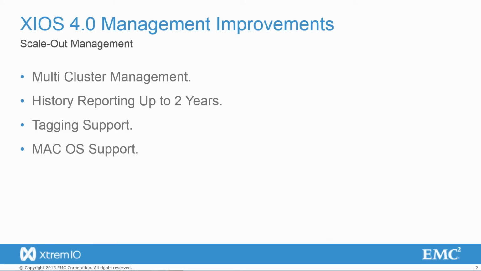In our fourth software upgrade, version 4.0, we've made a lot of changes when it comes to the management of the XtremIO arrays. Here is a summary of some of the changes that we've done in version 4. It was really about scalability and the ability to allow you, the end user, to manage more arrays with less infrastructure. So we start with the ability to manage multiple XtremIO clusters from within a single XMS.